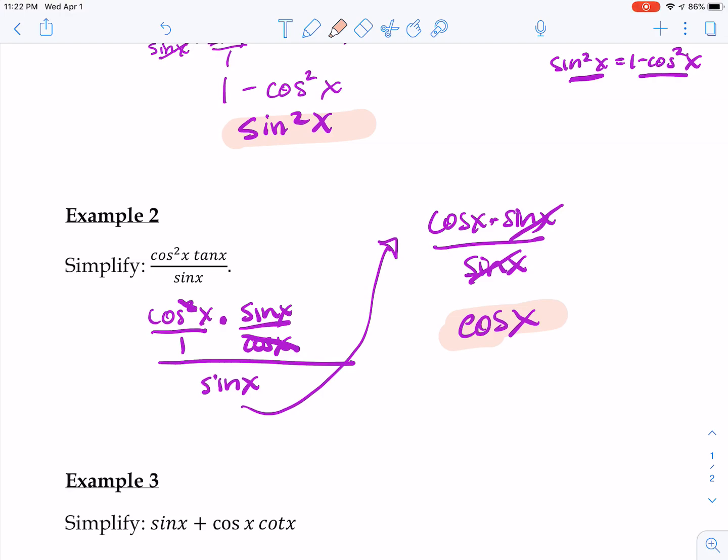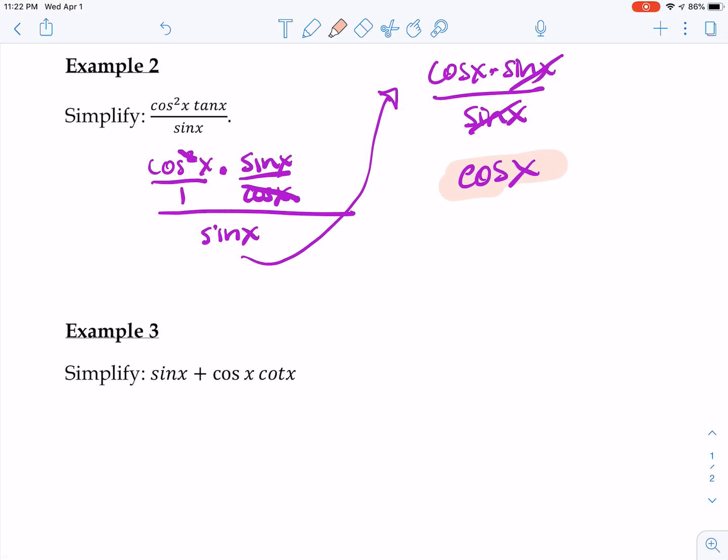so let's move on to number 3. In number 3, we have an addition. So we're going to put them together somehow, try to simplify it. Well, sine x, not a whole lot goes on with that. So sine x plus cosine x, but here's the cotangent that I accidentally did a minute ago. That's cosine x over sine x. Now these are being multiplied, so that just is understood to be over 1.